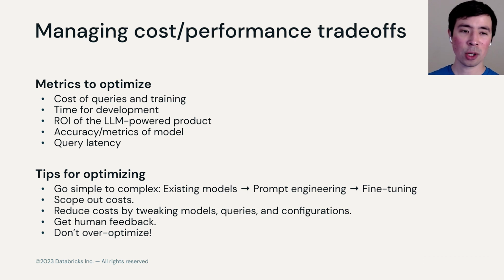Finally, I know we're overemphasizing it, but get human feedback. It's easy to make a model run faster. It's a little harder to tell what the impacts on your end users are unless you ask them. Finally, don't over-optimize. This is a really fast-changing area, and in 6 months, the trade-offs you're optimizing here may differ.